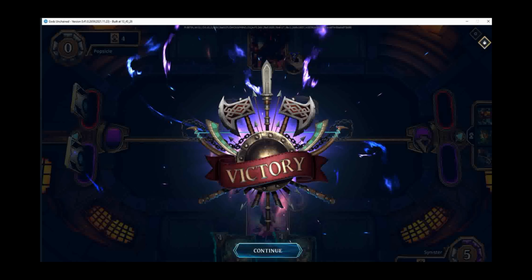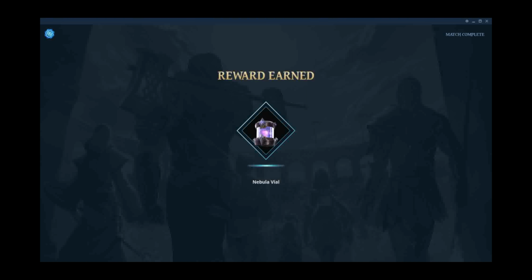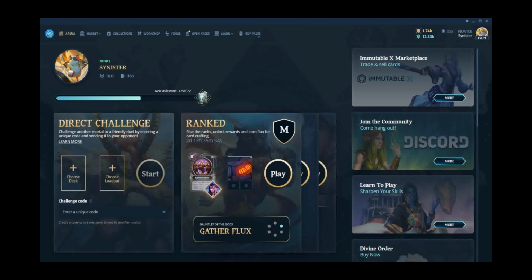Excellent. So it took a little while. Let's see if it's enough to get us into Mythic. Wow, we got to Ethereal Diamond. Right now, we're in Mythic. Officially, yes, we are in Mythic.